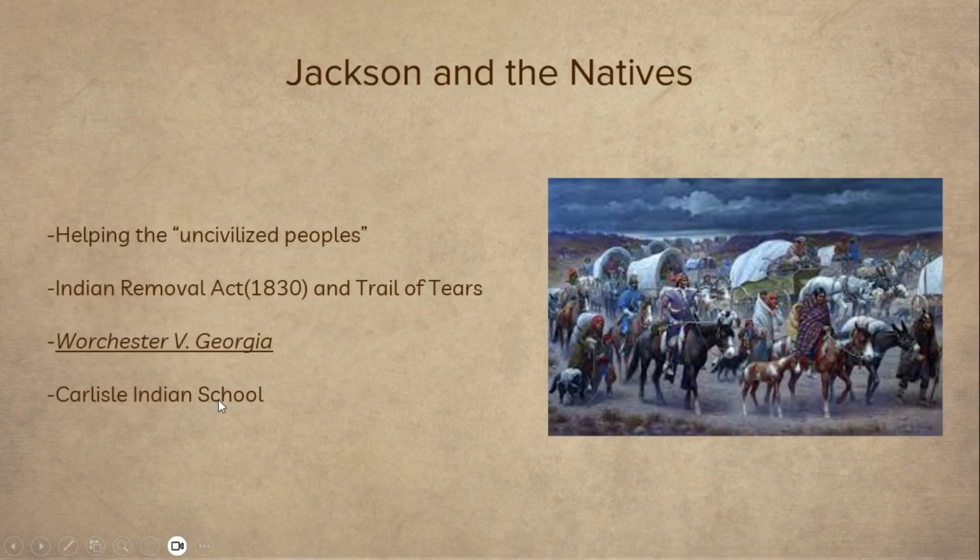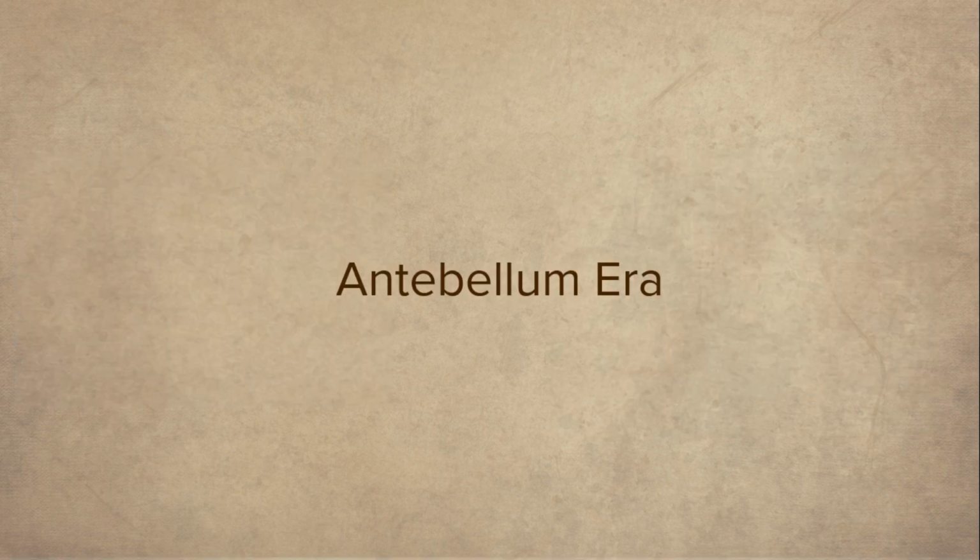Sorry, moving back because I missed one point. The Carlisle Indian School is where some of these Native Americans were taken to assimilate into American culture. Assimilation, I'm very sure you guys are familiar with, where Native Americans were forced to adopt American culture and abandon their own Native American heritage and culture. And that's something that we see replicated later on in history with imperialism, but that's a conversation for another day.